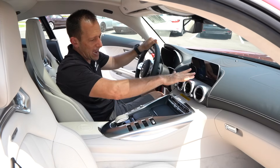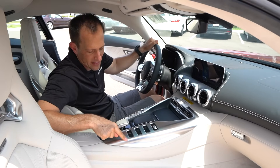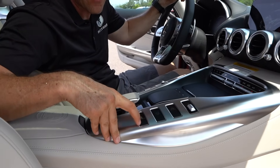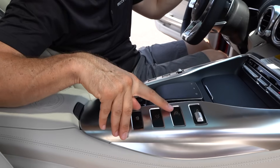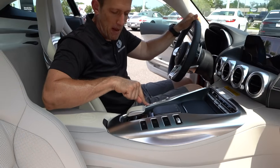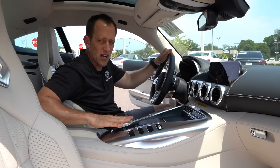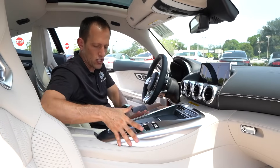Here's the pad to adjust everything on the infotainment system since it's not a touch screen. Then you have a plethora of cool buttons that change within the plastic area when you push them. We have open exhaust, exhaust closed, a button to raise the spoiler, automatic start-stop, shut traction control off, suspension settings, and the switch to go through the different drive modes. This little selector controls that seven-speed DCT — this is all new for 2020.